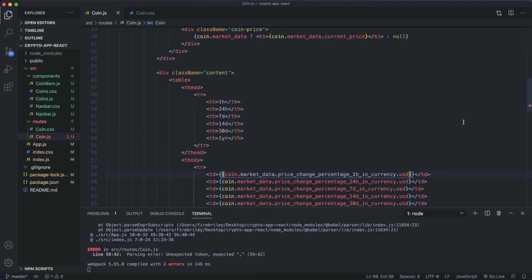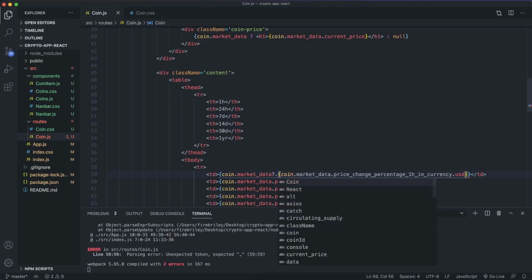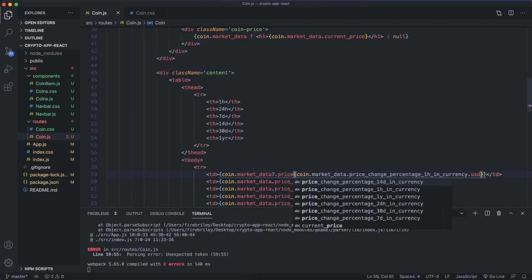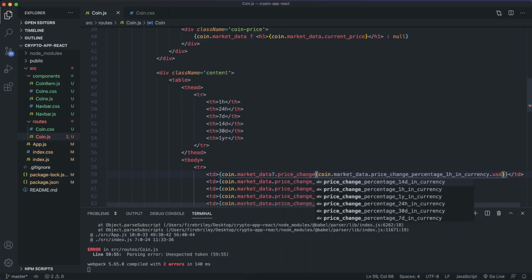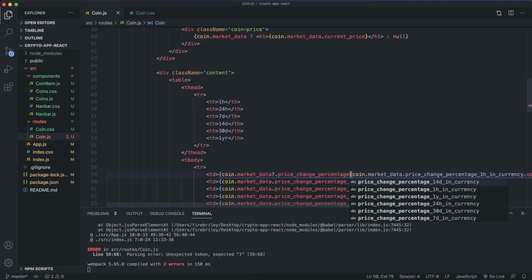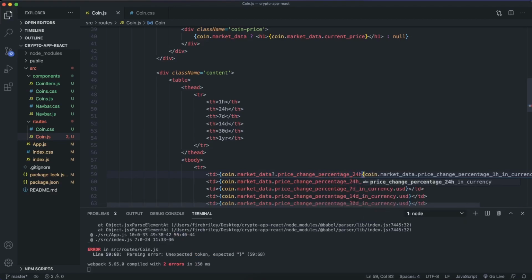And we could say data, we'll give a question mark there. Change percentage 24 an hour. That's right. Sorry, I'm trying to remember which one this is. Currency.